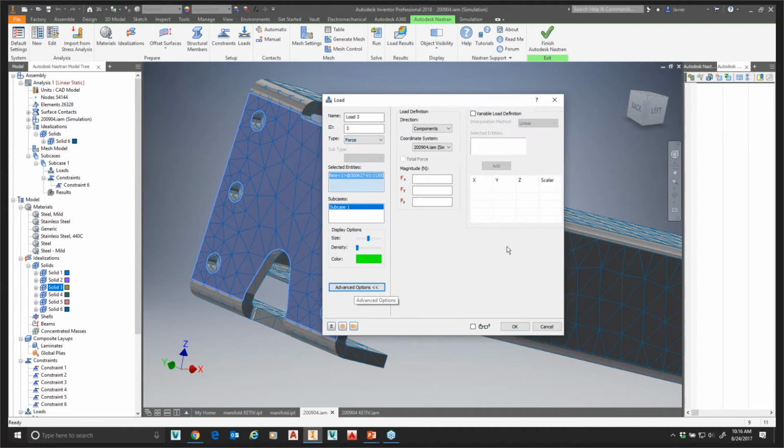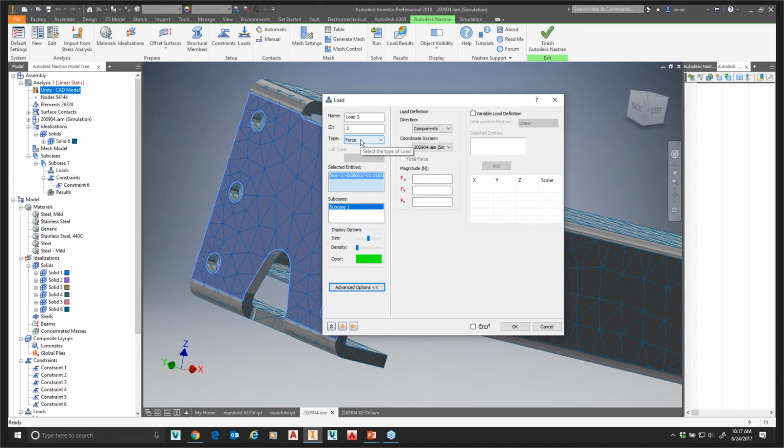If I go to advanced options, some customers have asked, and people in training have asked, what if the load varies over time? It's obviously not going to be linear static. I might need to change my simulation here. But here are some options where we can vary that load through a chart, and we can do it for other things as well, not just loads. We can do it for some of the temperature loads and vary them over time. We could make that go up and down and cycle up and down as necessary.